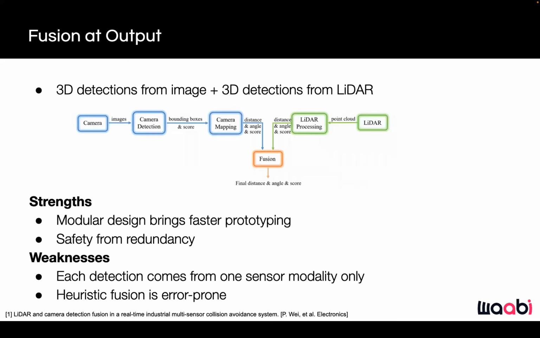We now take a look at one more widely used parallel pipeline. We first review the output fusion, which is adopted by many systems in industry. In these approaches, the 3D perception runs on each sensor modality individually, and their perception results are fused together at the tracking level. So the output fusion methods embody the spirit of modular design, and therefore achieve redundancy for safety. However, each object estimate is typically more unreliable, as it comes from a single sensor, and the rule-based fusion is also error-prone.